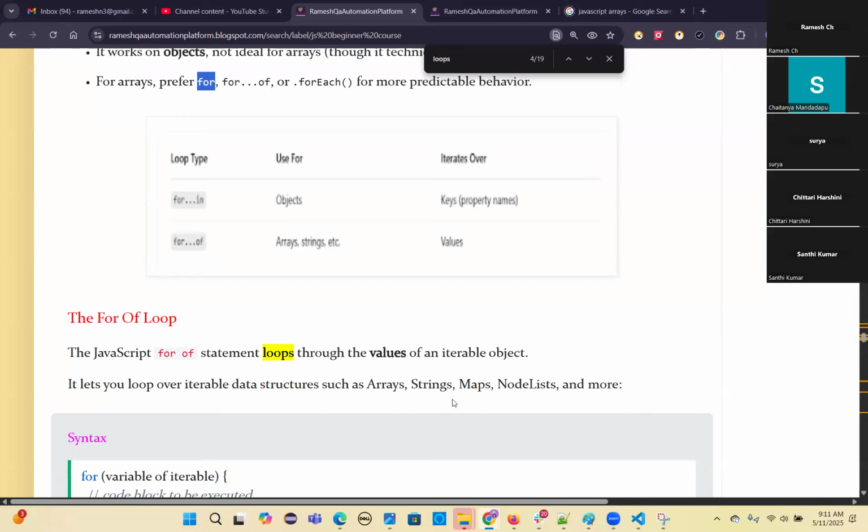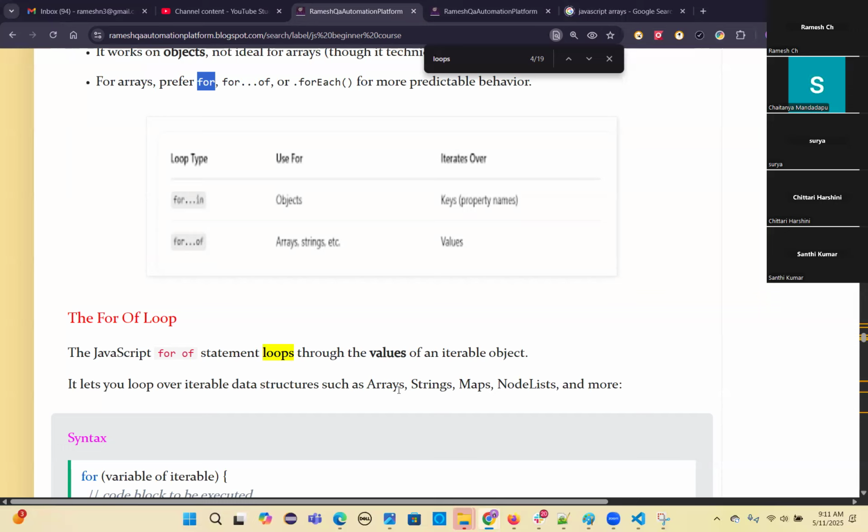Okay. The third one, the for of loop, loops through the values of an iterable object. Basically, when you want to go through the values of an array or a list, you can use this for of loop. The for of loop is mainly for arrays and strings.